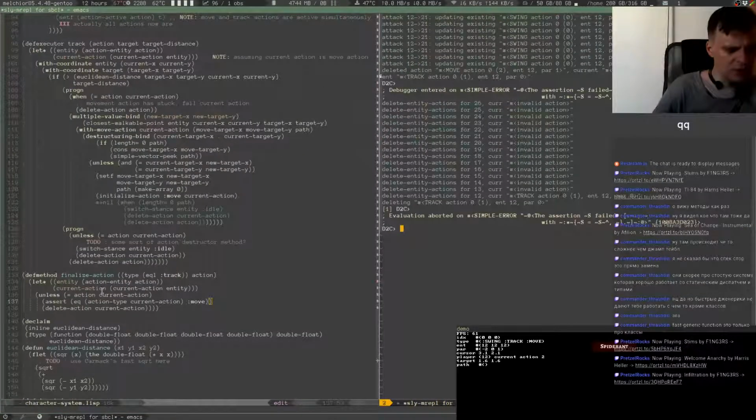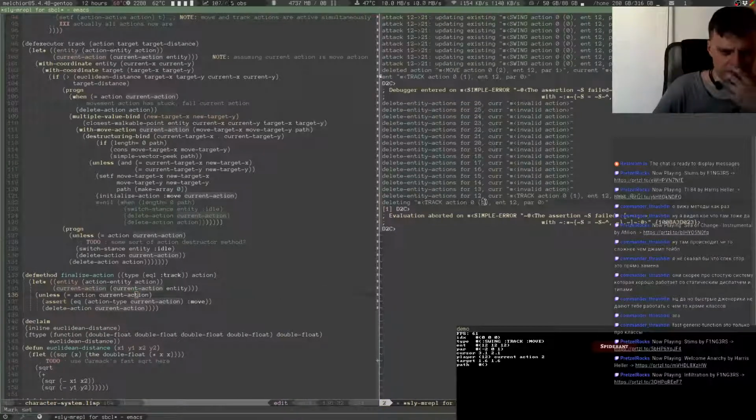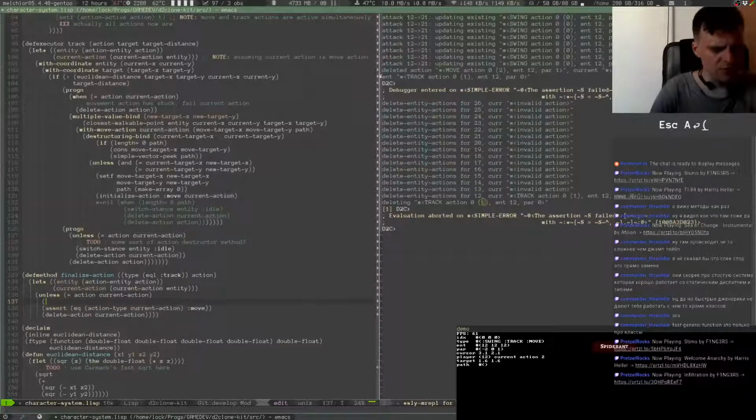Come on. Finalize track here. So it was track. That's super weird. Deleting track action. So 1 here is global index, and then, yeah, I log extra information. So let's just see it here.